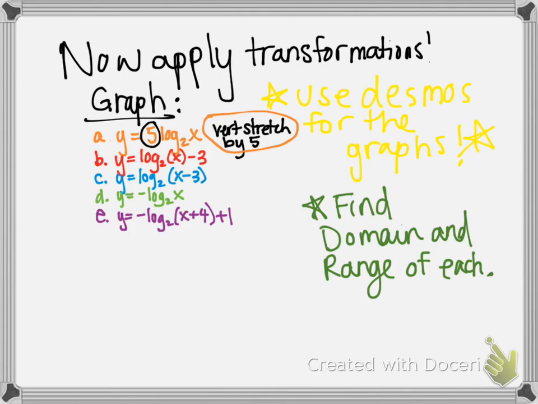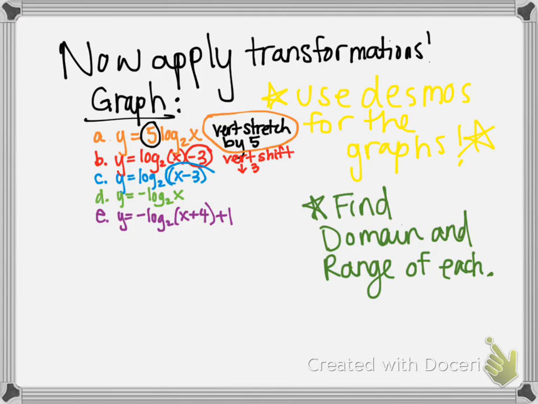On the red one, what is that -3 doing to the graph? So notice it's not inside with the x like it is on letter C. So that is going to be a k value. So it's going to affect vertical shifting. So it's going to vertically shift down 3. We've done this every chapter so far, and you did it a lot in Algebra 2, so hopefully you're feeling pretty comfortable with these transformations.